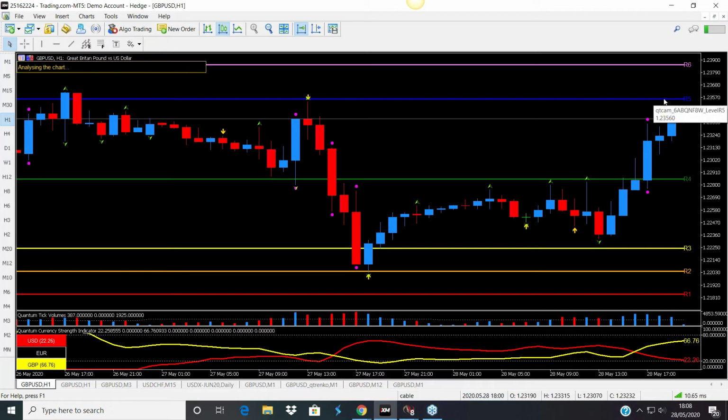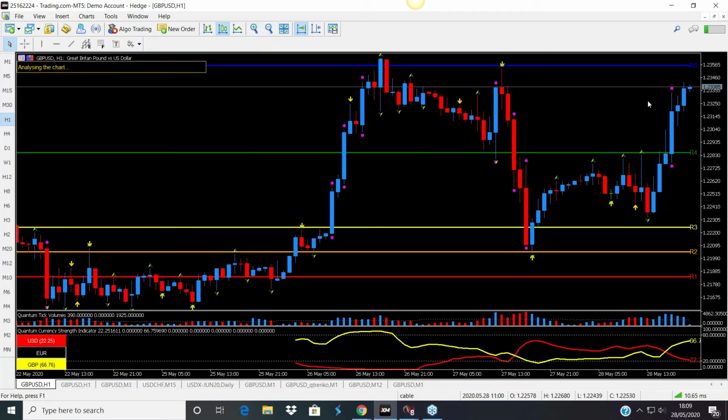Well, this is the next logical stopping point, which is 23.56. If we look over here to the left of the chart, it's a natural stopping point because we have a resistance point there. Let me just zoom out of this a little bit. So here we are. We can see the level of the resistance. We've got this two-candle reversal here. Obviously the price came off there.